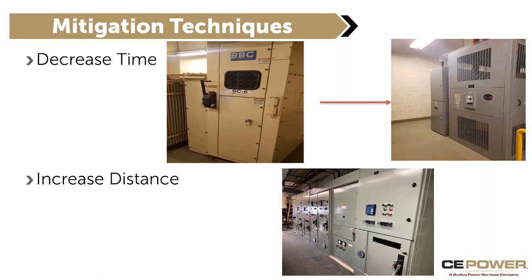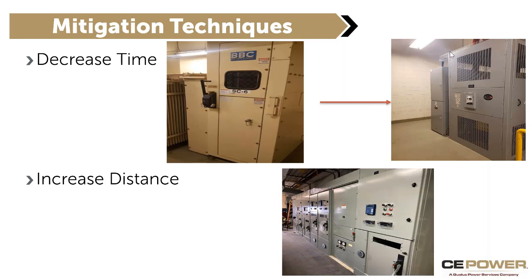So anyway, goes without saying, obviously, you want to have a study done or updated. As far as mitigation goes, we can go through older studies to identify some of those issues and hopefully some of those solutions. So really, I'm going to focus a majority of my time talking about decreasing time. In other words, how long it takes for the circuit to open in an arc flash event, and increasing distance, so getting workers away from the hazardous areas or hazardous equipment.